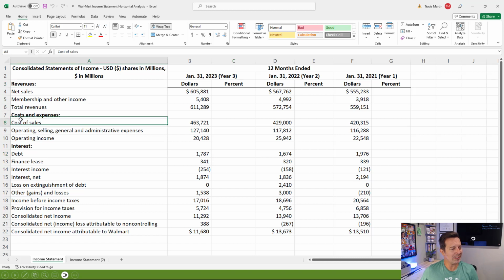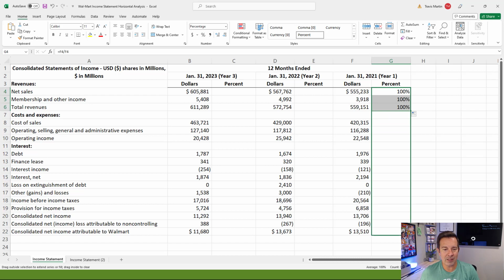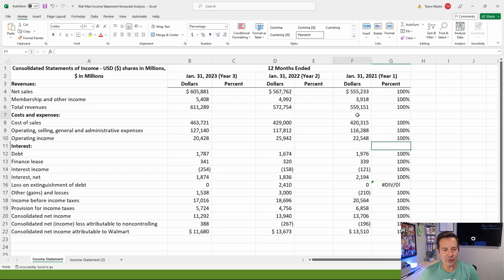You see, I've got revenues, expenses, and I've got net income down here at the bottom. We're going to start on year 1. Real simple math here. I'm going to say equal, and then I'm going to divide by that exact same number. Now, you'll say, well, wait a second, I thought you said multiply by 100 to get the percent. Yeah, I'm going to let Excel do that for me by using the percent format, just like that. Okay, now I've got my 100% there. And I'm going to copy that formula down, all the way down my column here. Any errors where I'm referencing a blank cell, I'll just delete that. Okay? So you can see your base year is always going to be 100% of the base year.